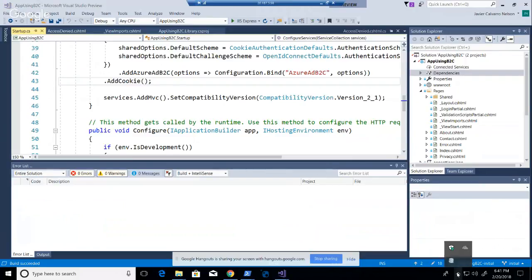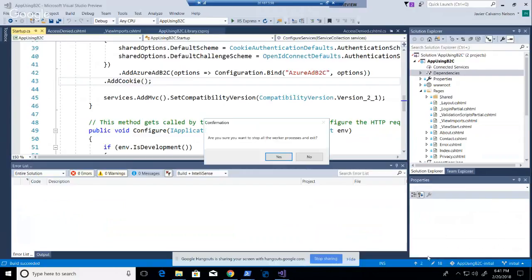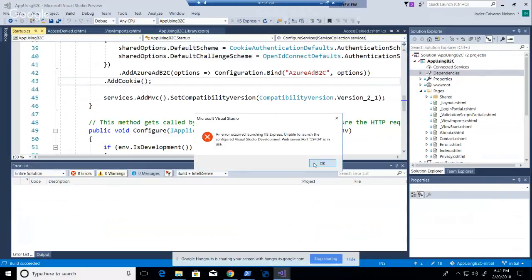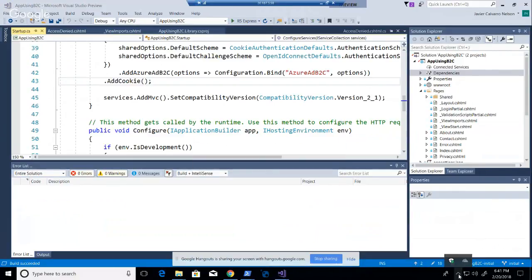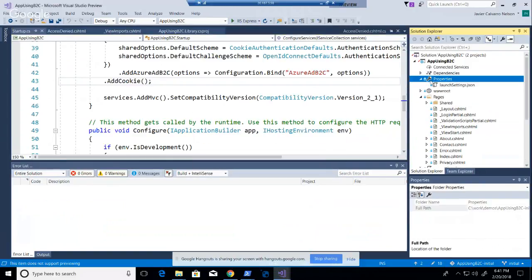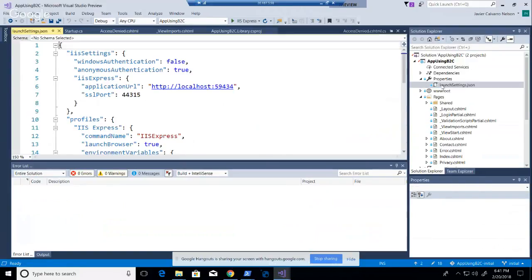You need to... Let me just close it. So you copy paste your launch settings. No, the launch settings are correctly set up in here. Why is it complaining? I closed IIS Express. Let me just do something real quick in launchSettings.json. Let me just change the port in this one to like 5. Okay, so now hopefully we can run the app.